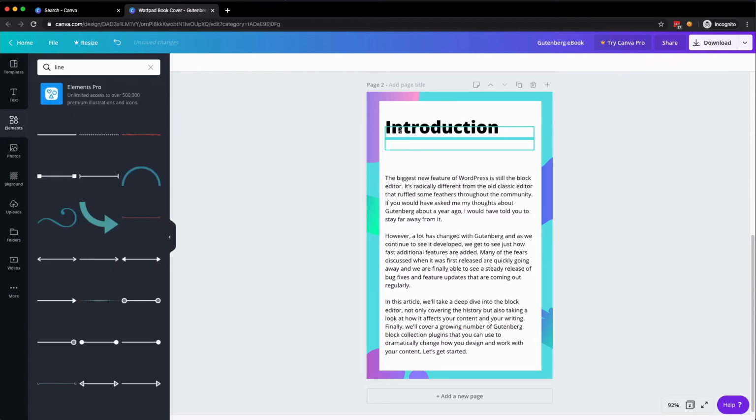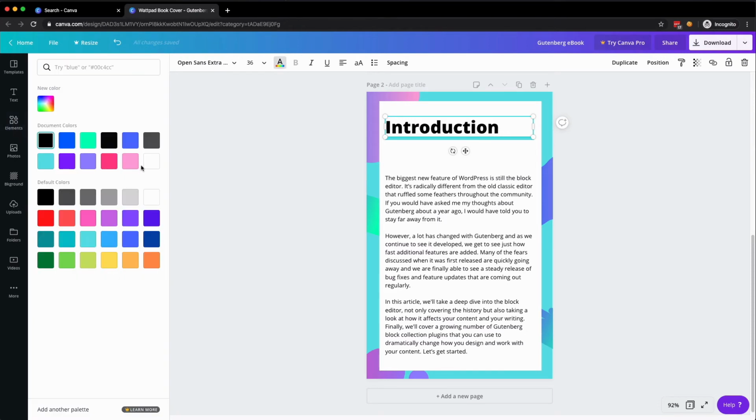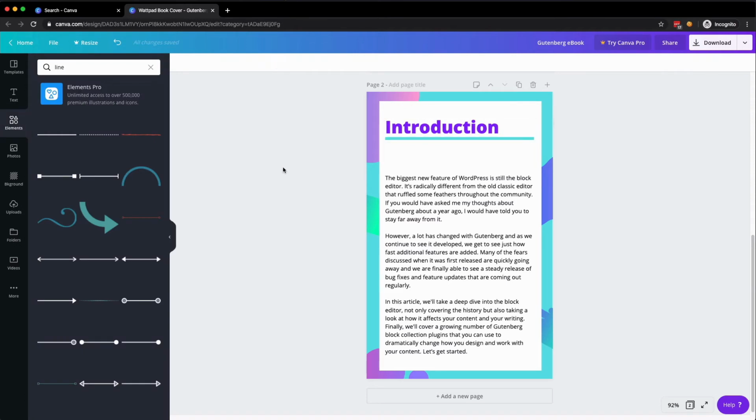Also going to change the font choice to maybe that purple. I don't know. We'll play with it. We'll likely change this around, and again, I'm just playing with this to kind of show you what I would do.